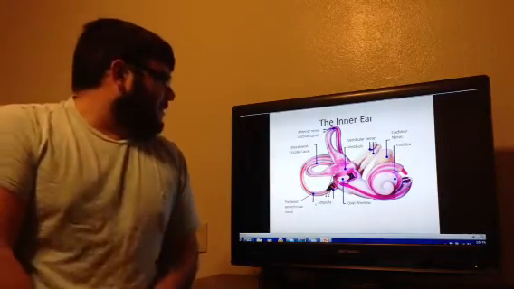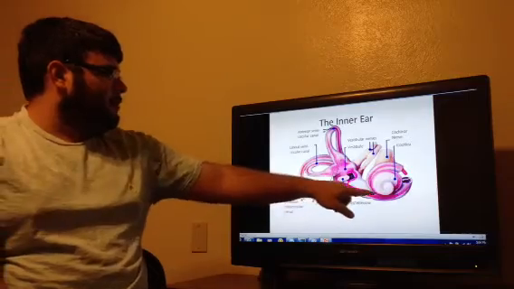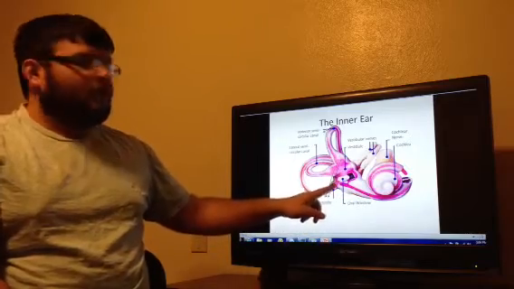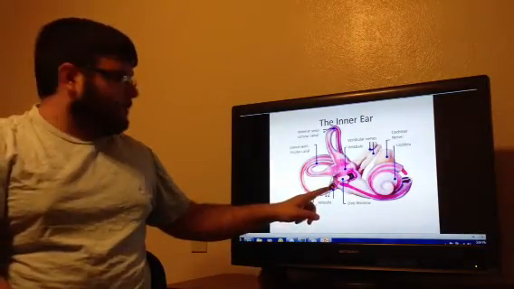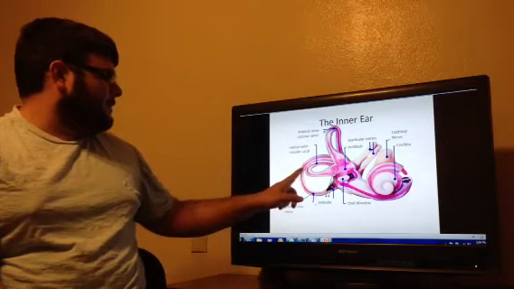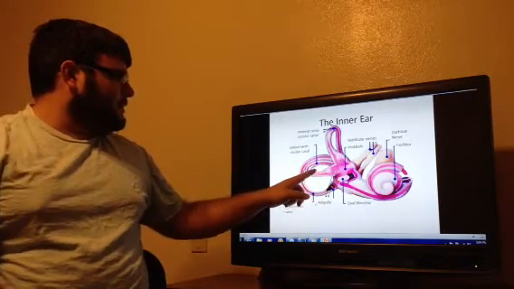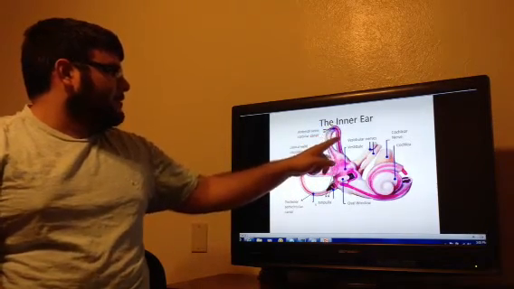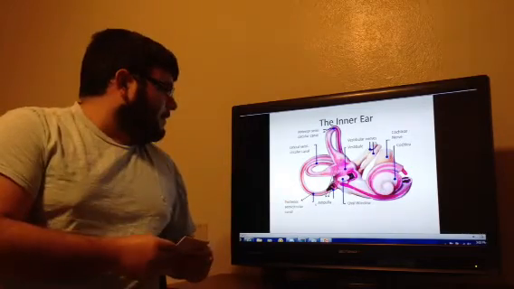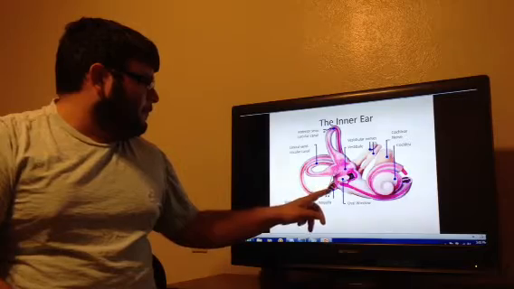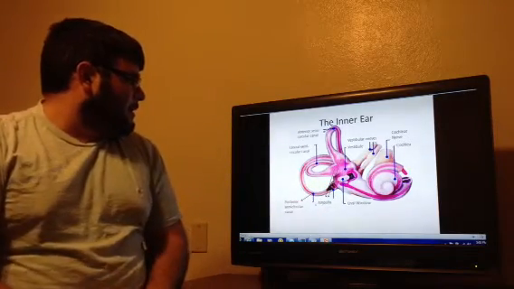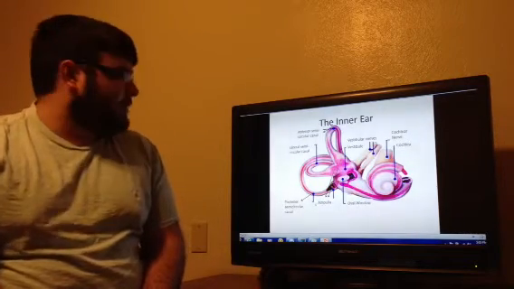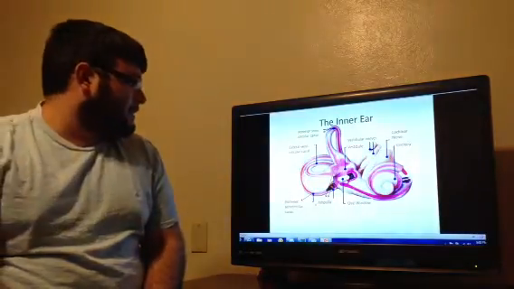The inner ear consists of the cochlea, which has to do mainly with hearing, and then your balance of movement, and movement is with the posterior semicircular canal, the lateral semicircular canal, and the anterior semicircular canal. This is the ampulla, in which the cupula is located with tiny hair-like structures and fluid that help with your movement and balance.